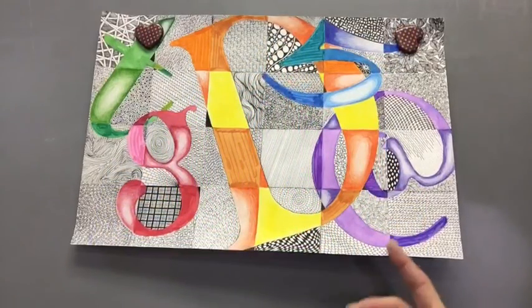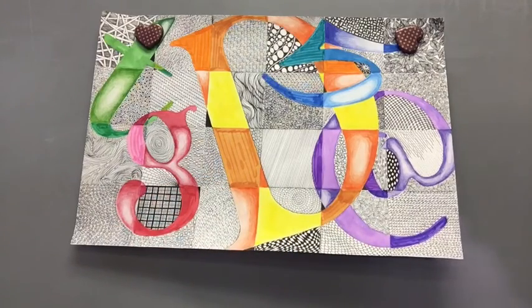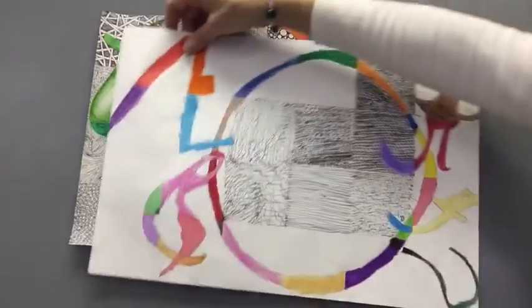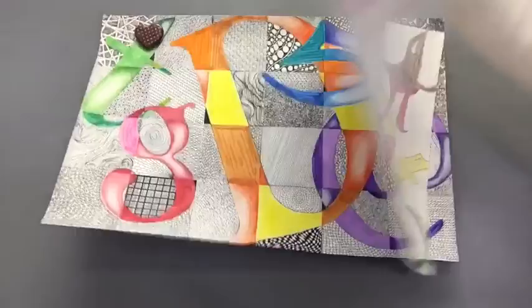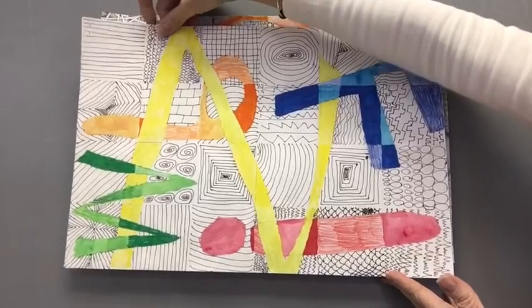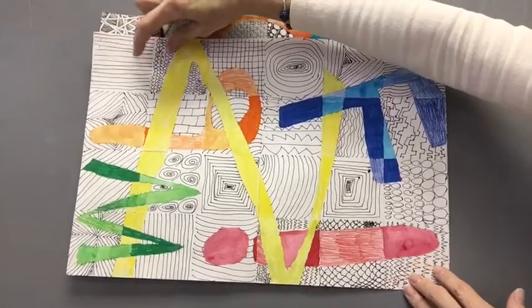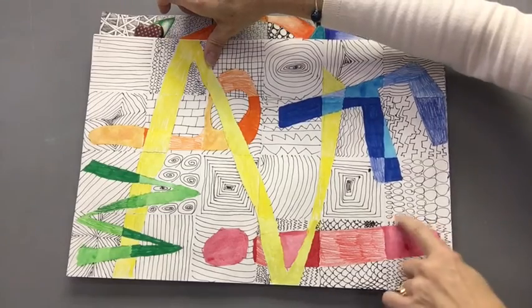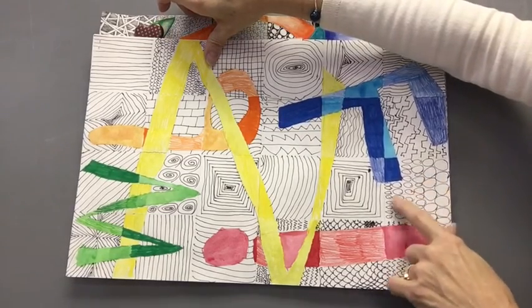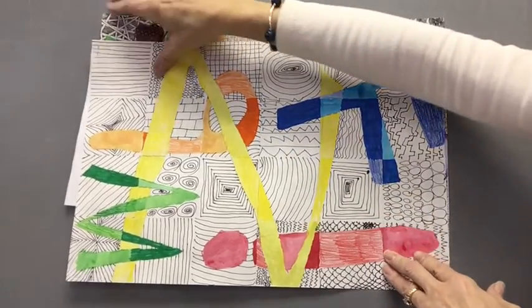And finally, your DeMuth composition. Make sure you fill all the background spaces — if you have areas that are empty, work to get them filled in. If you have some extra time and your composition is completely full, that's wonderful — go back and make sure you've done a really good job. You might want to add more lines or even put polka dots inside the circles. There's already a criss-cross pattern in some areas, so just kind of work with those design elements.